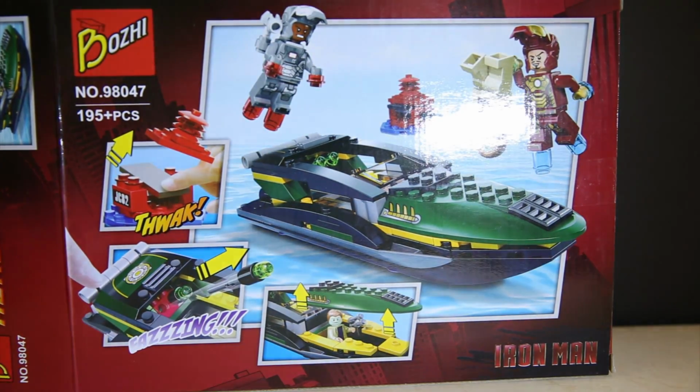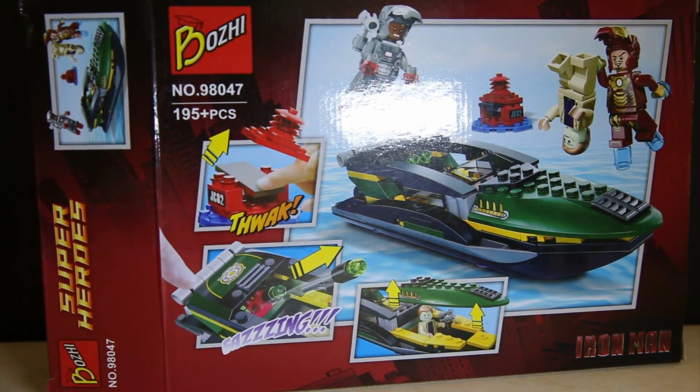Just so you see the back of the box, it's pretty much the exact rip of the official one. And a one-to-one scale image on top, of course, and a generic warning at the bottom, and another image of the set at the bottom right there. Inside, you've got everything in just different bags.